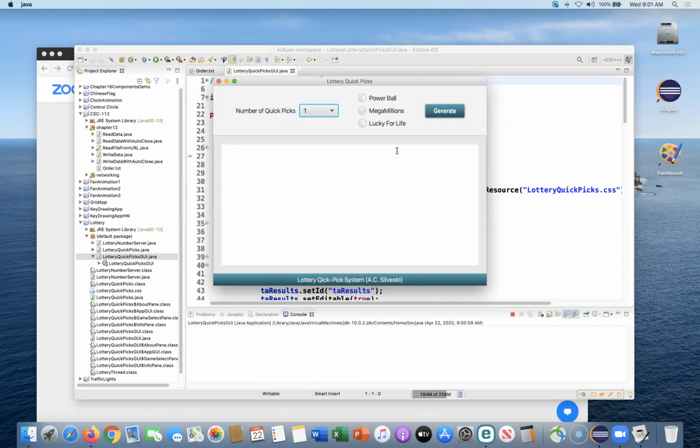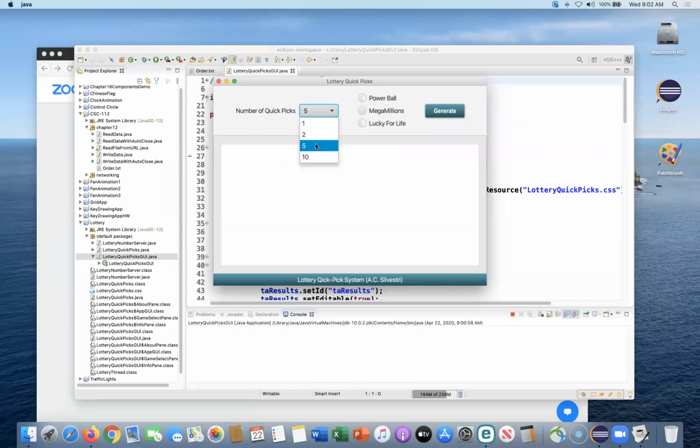And so for now, this is not really networking. This is really a nothing program based on all the stuff that you've done so far. I just wanted to buy myself some time to talk about networking, and the actual networking assignment will be next week. Basically, I wanted to show you the different components that are in Chapter 16. Not all of them, but right now, the only components that we know how to use are buttons, text fields, and labels. But you're the generation of having radio boxes and drop-down boxes, and you should really be able to deal with those. So I wanted to show you those.